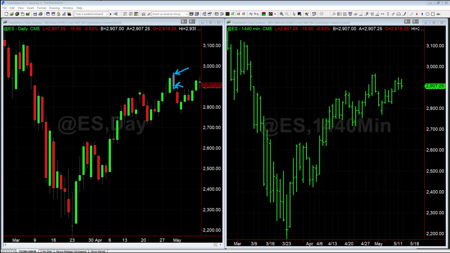Now there are two different parts to the candle. Once you understand that green is up and red is down, there's the body, which is the distance between the open and the close. And then there's the wick. The wick is the little line that you see sticking above the top or the bottom of the body. You see here how we have a wick sticking to the upside and a wick sticking to the downside. That's the total range that the bar moved during that day or during that bar interval.